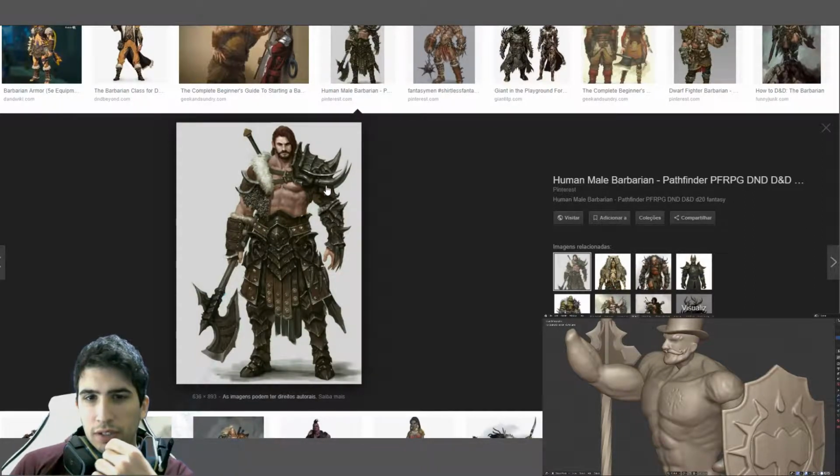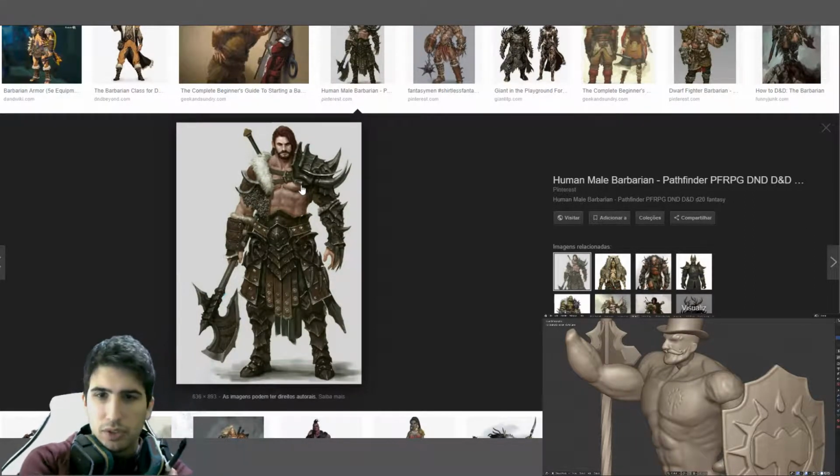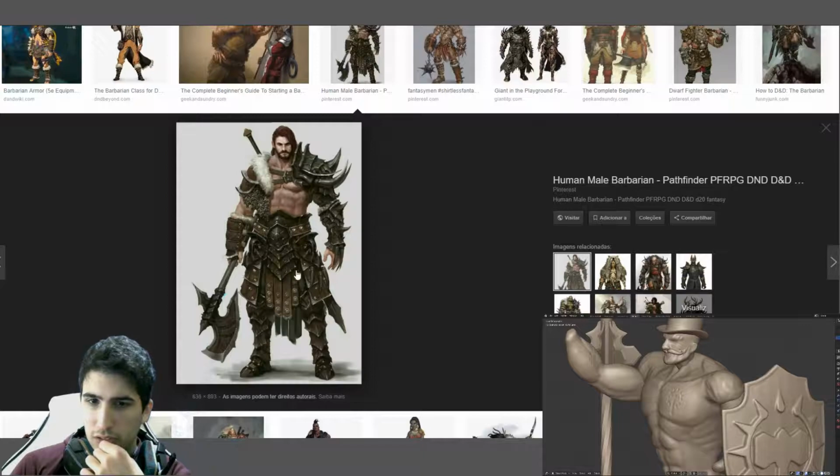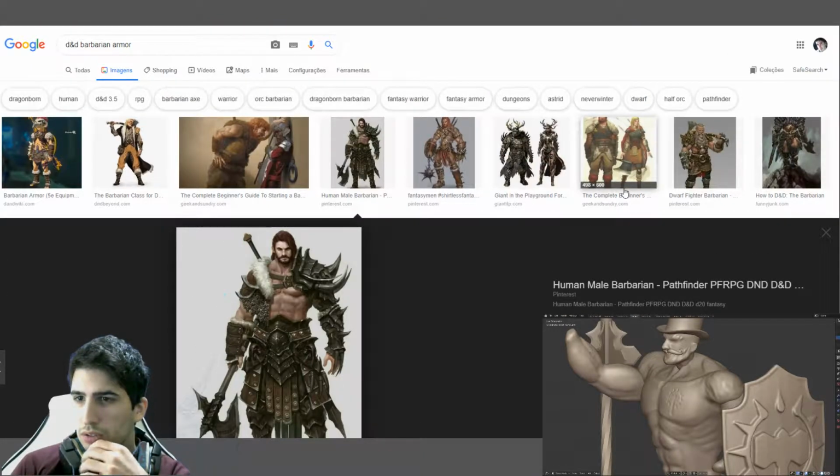So it's a giant pauldron and something to cover the arms. I haven't gotten to the legs, but it looks cool. What else do you have?